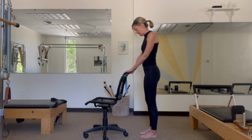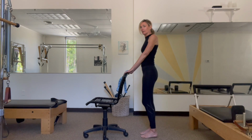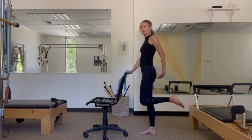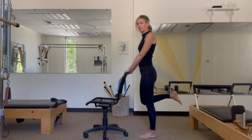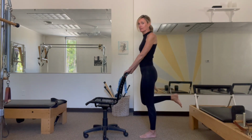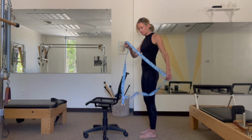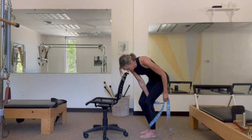All right, now, this is important for the thigh stretch. You're just gonna lift that left heel up, lifting it up towards your seat, okay? That's the movement. And lift the heel up towards the seat. All right, now for the stretch, we're gonna use the strap. Thread the strap in between your legs. We're gonna start with the left leg, okay?